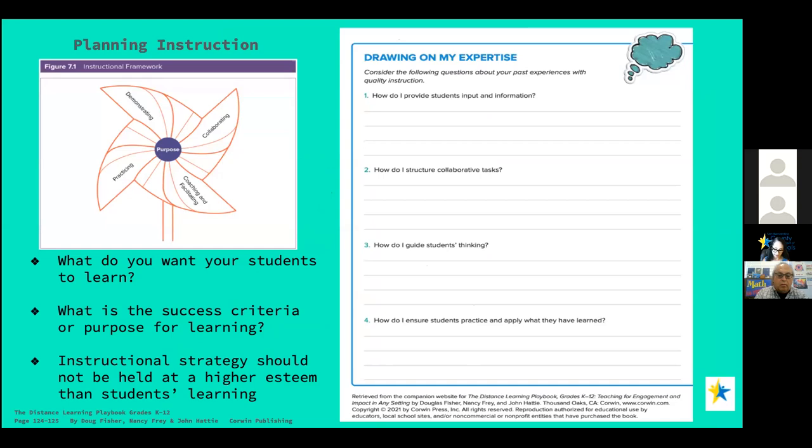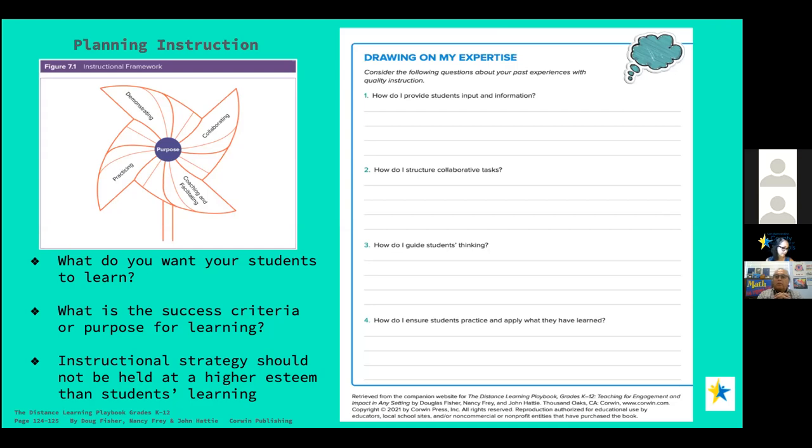So as we're planning for instruction, remember, you, the teacher, are the expert. So how are we using what we already know and designing meaningful learning experiences during distance learning and hybrid models? The teacher's clarity of organizing lessons, clarity of explanation, clarity in the examples used, and guided practice, as well as the teacher's clarity in the assessment of the student's learning, is what drives our instructional decisions as teachers. So remember, you already have this in your toolbox. So the purpose of learning, as you see there in the center, helps us make decisions about how we use the instructional minutes. Now that we're very limited and we can't take those bird walks as we used to be able to do, as we think about our plans for instruction, we must consider the strategic use of demonstrating and collaborating and coaching and facilitating.